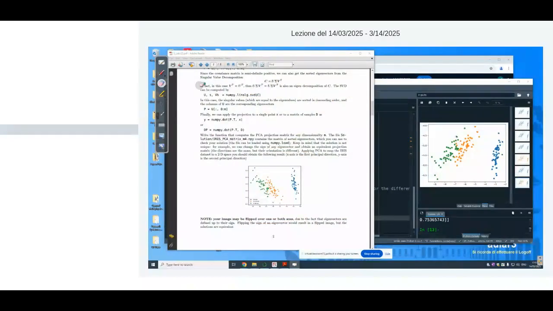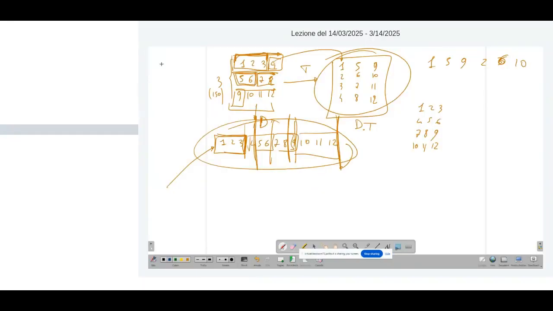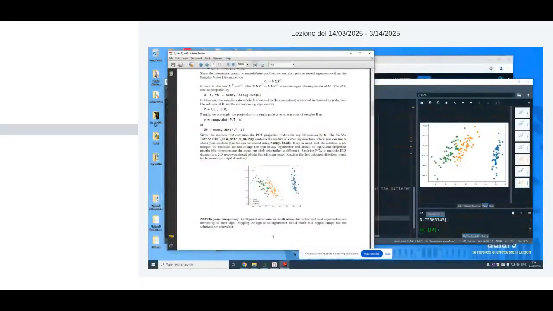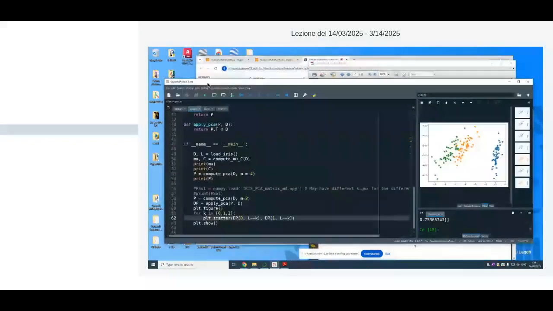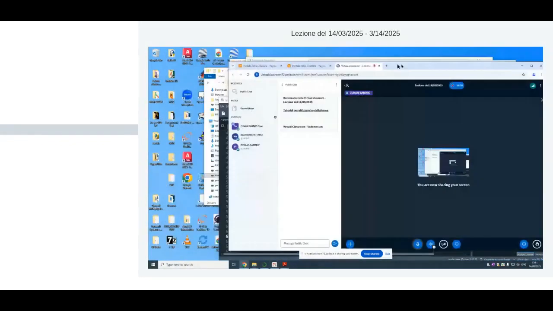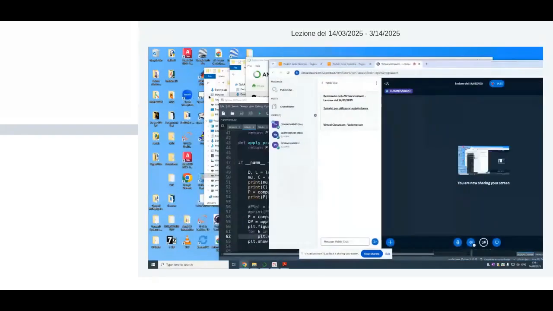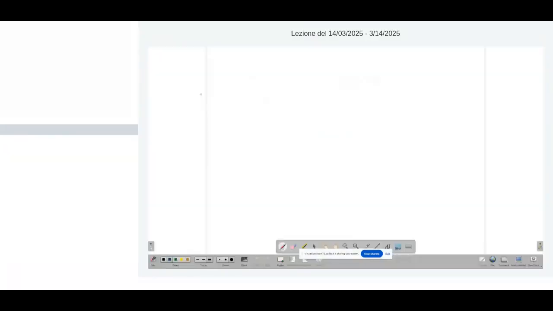Well, to understand what's going on, we need to go back to our PCA lecture of yesterday. Not yesterday, one week ago. And we need to remember what PCA is doing. To see what PCA is doing, let's consider, again, a data set, and again, let's imagine it's a two-class data set.